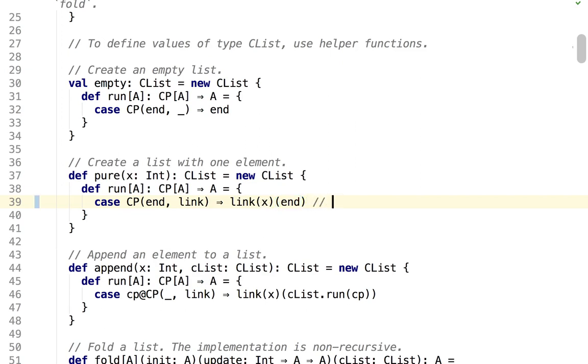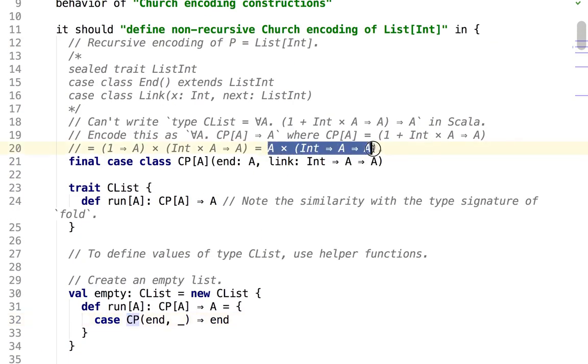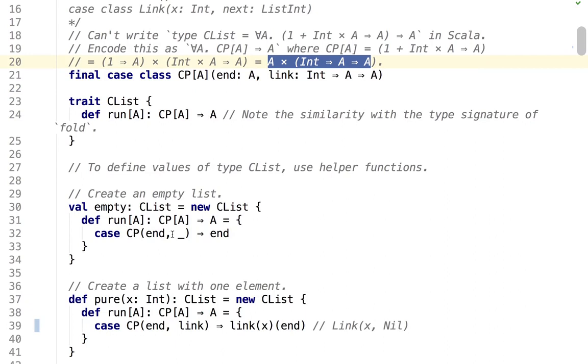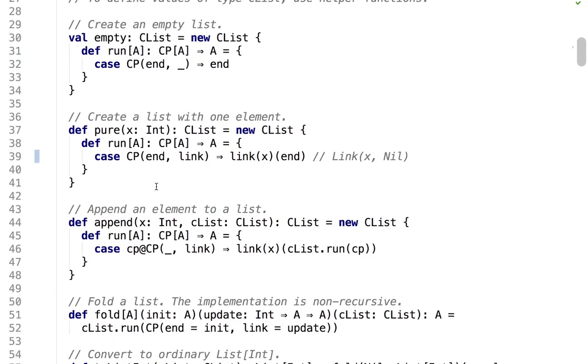So this could be a case class like this in the case class encoding. But notice we don't have any case classes here representing lists. All the lists are functions. The CP is just a convenience type. We're pattern matching here just for convenience. We don't need to do that. If we, for example, encoded this just as a tuple of two values, then we would not need the case expression. We would just take this _1, _2, and so on. But it will be less readable, so that's why I write it like this.